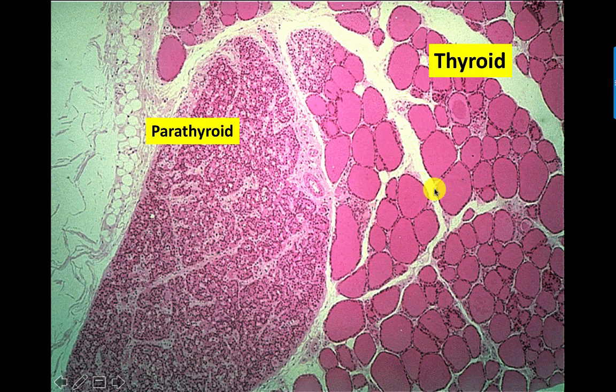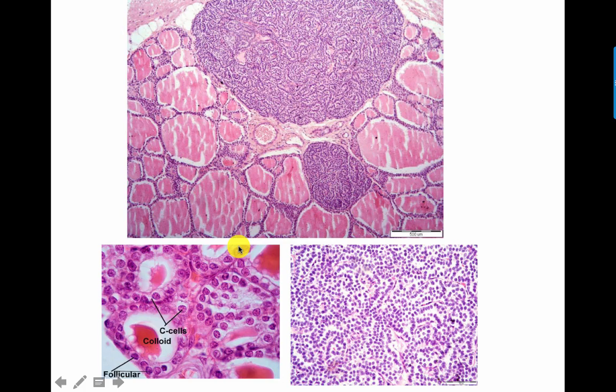So on the right side, this is the thyroid. On the left, it is the parathyroid. The thyroid is characterized by the pink colloid secretion present inside the follicles. Here it is somewhat destroyed by the fixation process that caused the separation of the secretion from the wall. But still you can see the rounded nuclei of the lining cubical cells of the thyroid follicles. Also, these are blood vessels.